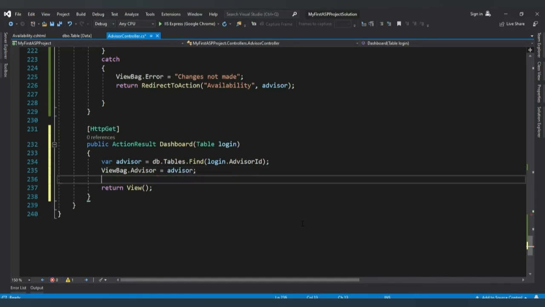Then we're going to also have to display to this advisor the number of students who have been assigned to it.